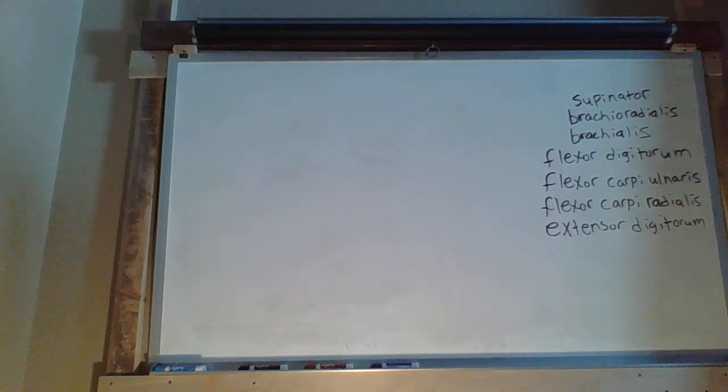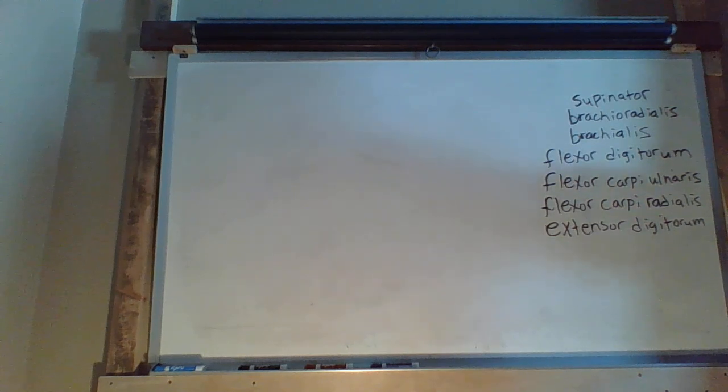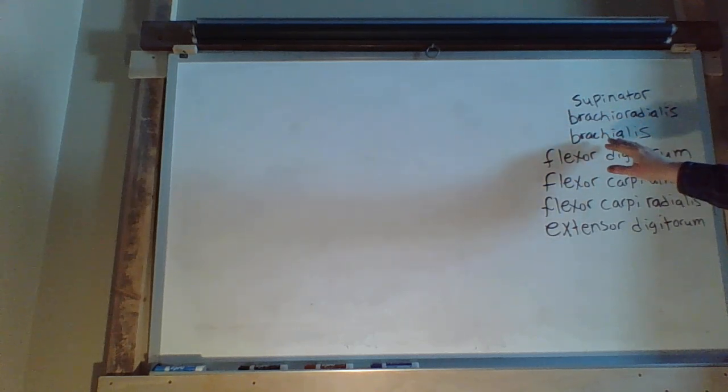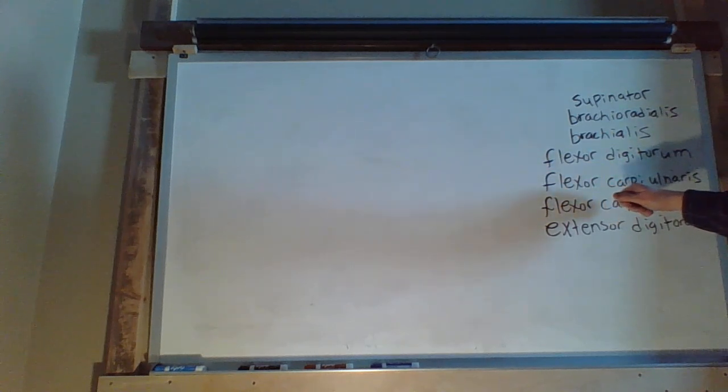All right, so I've added a few muscles, I think, to your group. That first set of muscles that was handed out, they had all of those listed on there. Said that was going to be a really good start. I figured there'd be some additions to it, and here are some. Some of these actually might be on your paper, but this says supinator, brachioradialis. Then these are flexor muscles, okay?